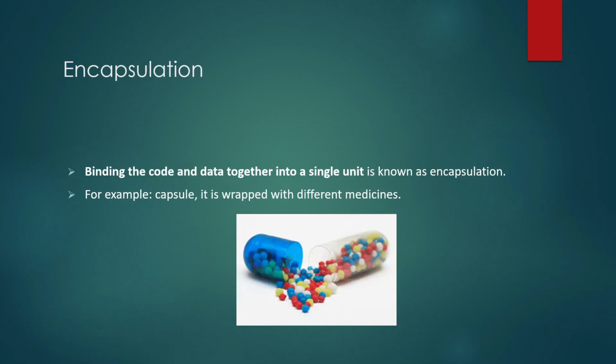Now, what is encapsulation? Encapsulation means binding the code and data together to perform the task. Now, what is it in the real world? It means that you can bind the code and data. Data means what? It can be from your database, or from your Excel, or from the graphical user interface, or graphs, etc. So that data you can bind with the code and perform the operations. So encapsulation can be performed mostly in calculation departments. Then you can use it on data science platforms likewise.